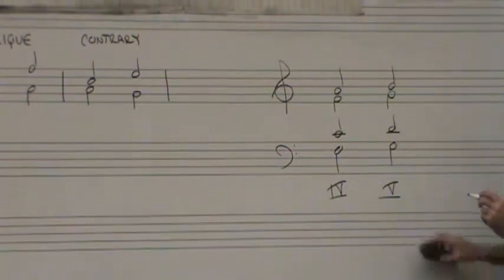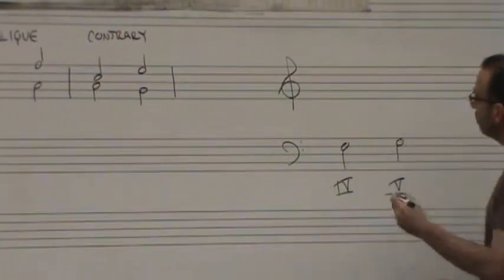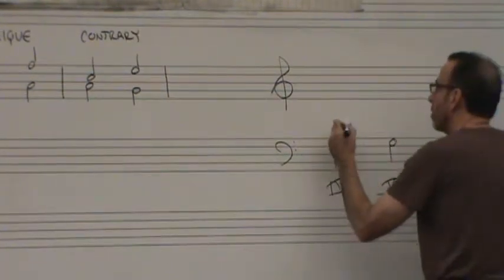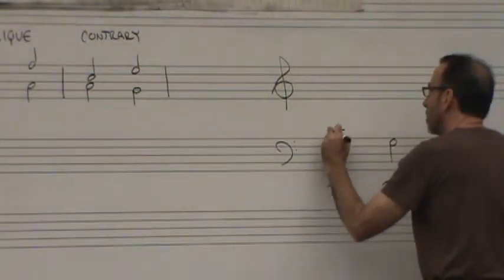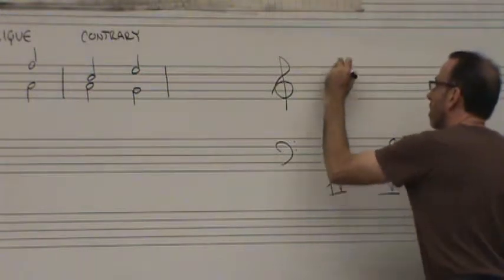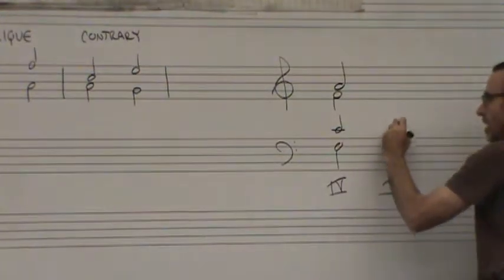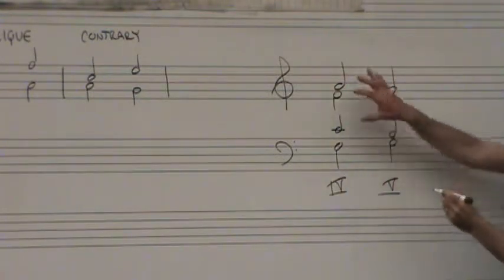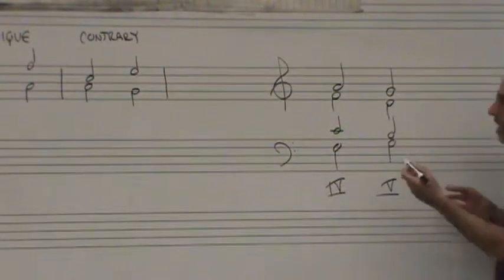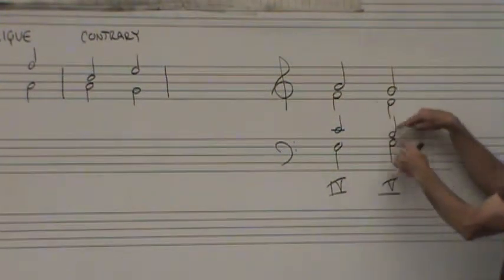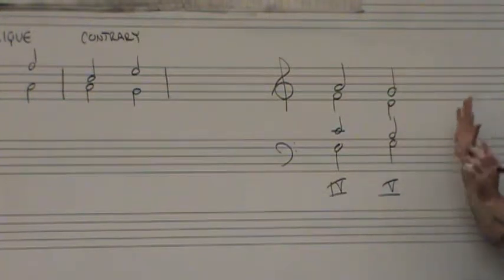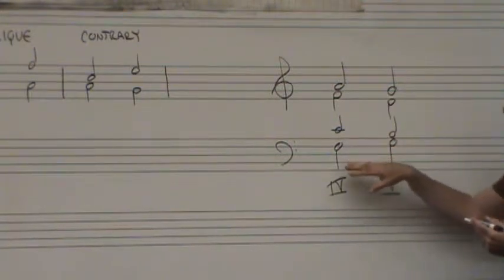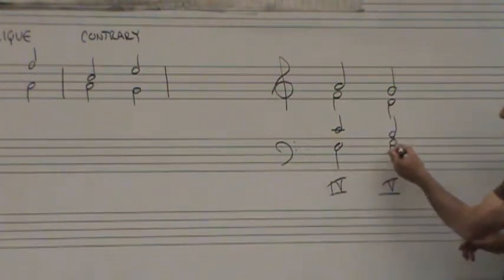But if instead I say, okay, I'm going to plan to move the bass up and everything contrary to the bass, against it. So if instead I move the tenor down, I move the alto down, I move the soprano down against the uprising bass, then I don't have any parallels. My fifth moves to a third, my octave becomes a fifth, everything's cool. And that works for almost any situation where you're moving with your bass stepping up.